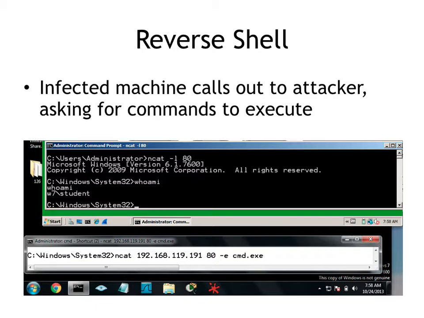The default Windows firewall will block all unexpected incoming packets, but it will let you go anywhere you want if you initiate it from the inside. So that's why the reverse shell is the most common technique. If you have the default Windows firewall turned on, a reverse shell will work fine, but you do have to execute code inside the box. So typically you trick the user into clicking on a link or downloading a file and running it.